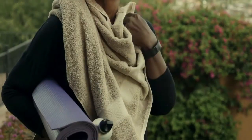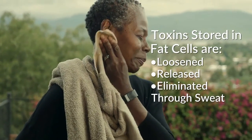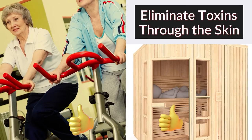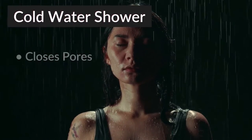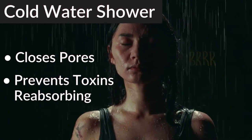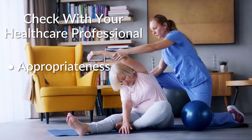Number five: sweat it out. Sweating stimulates adipose tissues so that toxins stored in fat loosen up for release and elimination. For general toxin elimination and especially when on a weight loss program, exercise and saunas help you eliminate toxins through your skin. A cold water shower afterwards closes pores and prevents toxins from reabsorbing into your body. Check with your healthcare professional for the appropriateness of these modalities and the monitoring of your overall health.